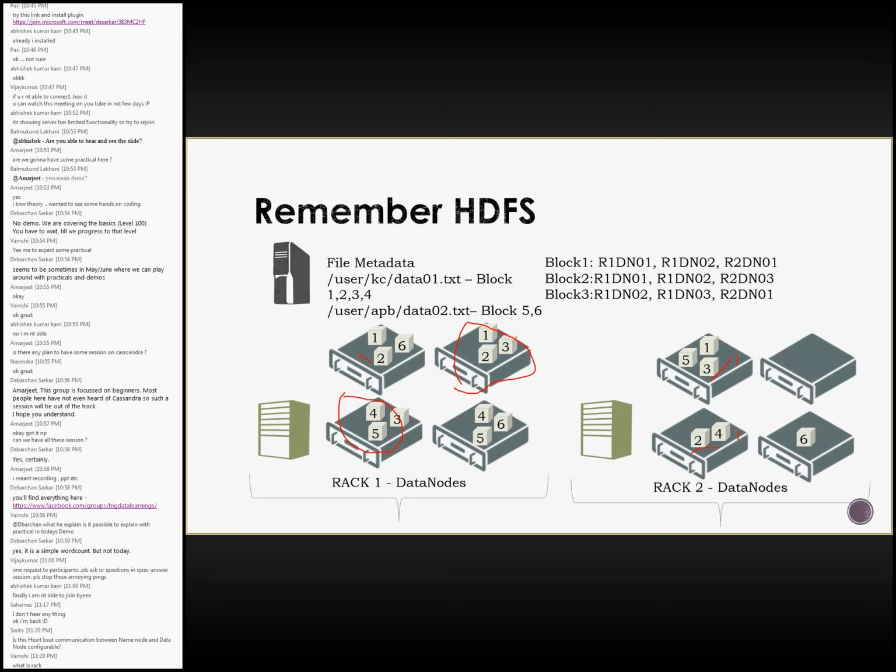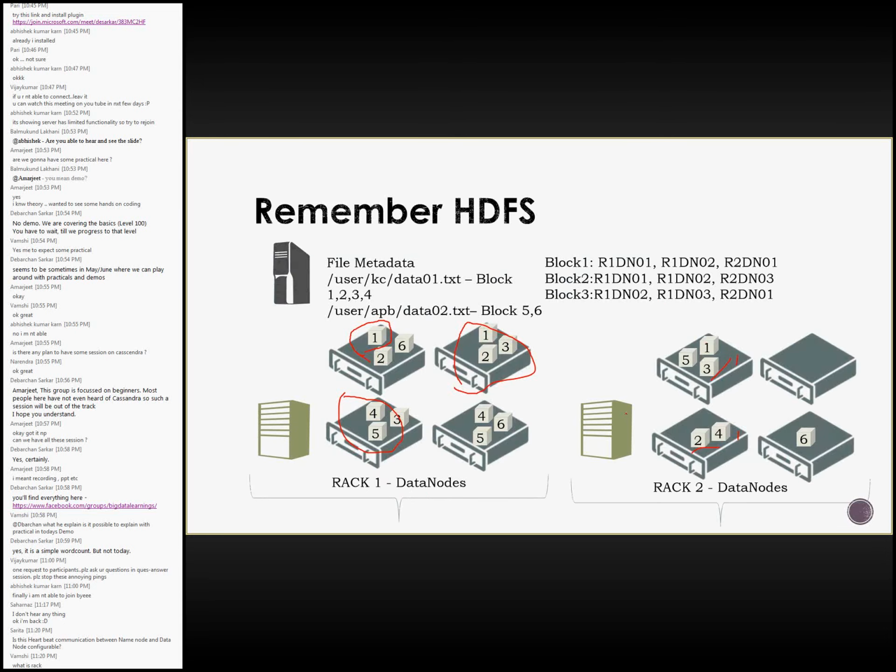Either way, if it doesn't find the blocks within rack 1, and finds only some partial blocks, let us say it found just 1 here and did not find the other blocks, it will go and pick up the blocks from a different rack. So all of this is built within your MapReduce as such. You should understand the data locality, and if the data is not available within the local compute nodes or the rack, it can pick up the data from the next rack and different nodes as such. That is what I wanted to highlight from this slide.